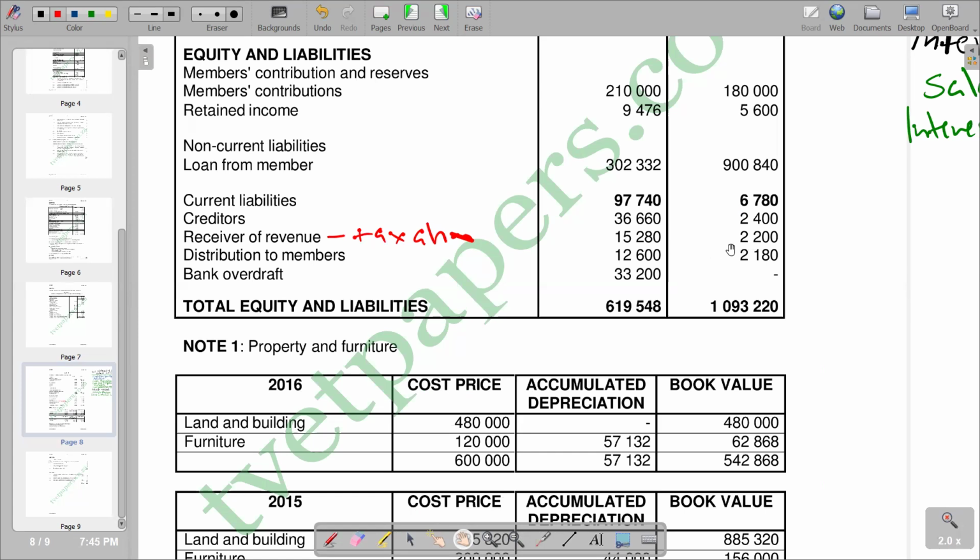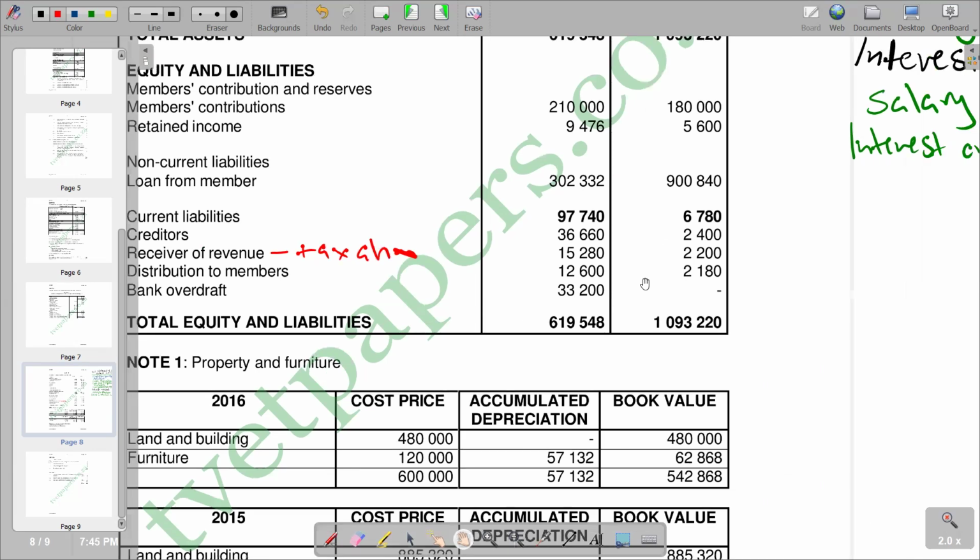So basically, on the calculation, we are going to say the balance at the beginning of an accrual under current liability, we add the taxation for the period, and then we subtract the balance at the end. In other words, opening balance of an accrual plus the taxation amount for the period minus closing balance of the accrual. The taxation for the period is the one that was charged in the statement of comprehensive income. So basically, we are here.